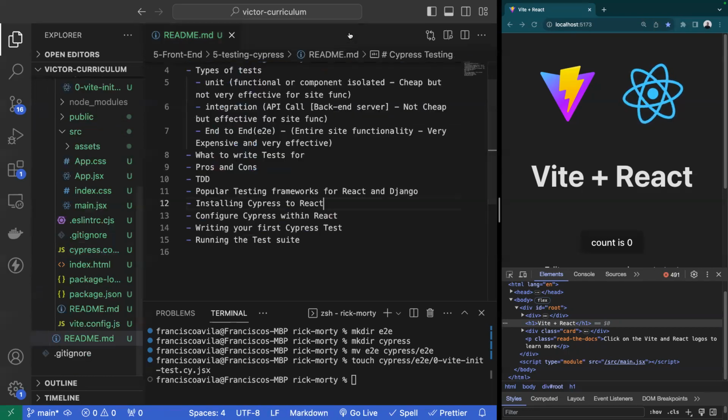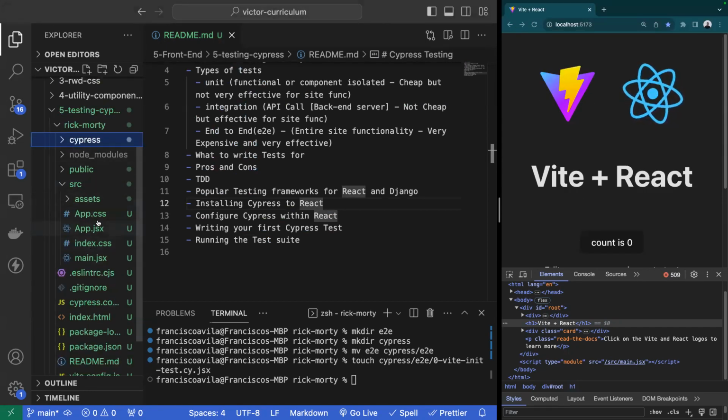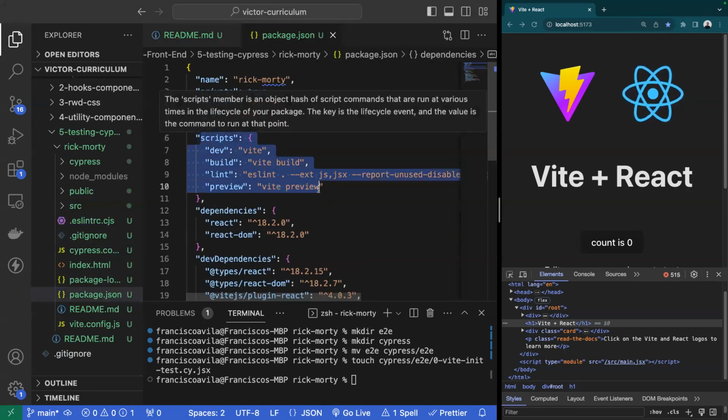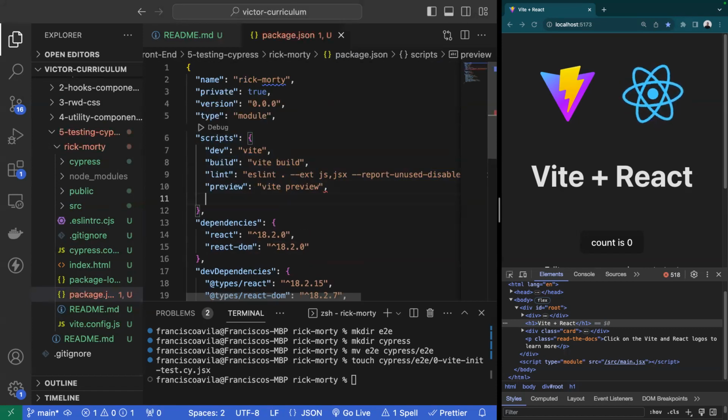Package.json knows about it. But whenever I run this, I don't want to have to type anything crazy into my terminal. Instead of writing all of the specific commands that I needed to run, I can create shortcuts utilizing scripts. So I can come over to my scripts within package.json, and here I can manually add the script. I can tell it that I want a script for cy open, and what this is going to do is open Cypress. We'll leave it at that for now.